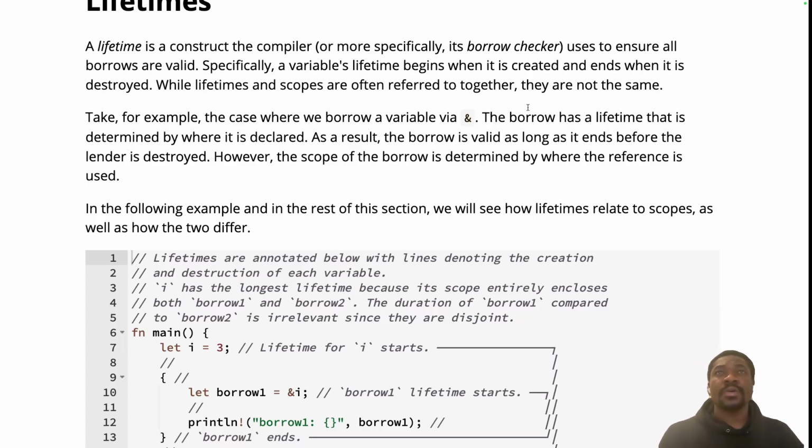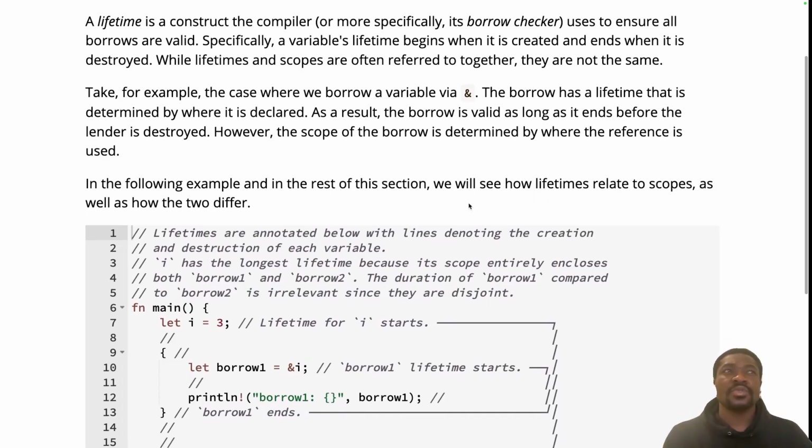The borrow has a lifetime that is determined by where it is declared. As a result, the borrow is valid as long as it ends before the lender is destroyed. However, the scope of the borrow is determined by where the reference is used.